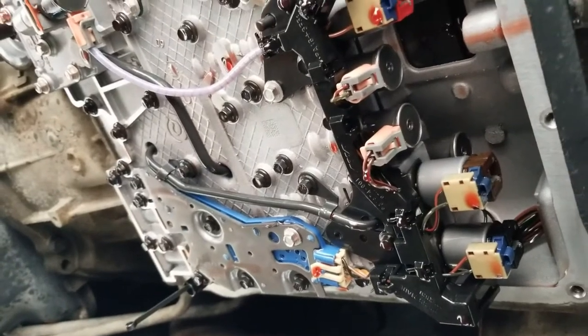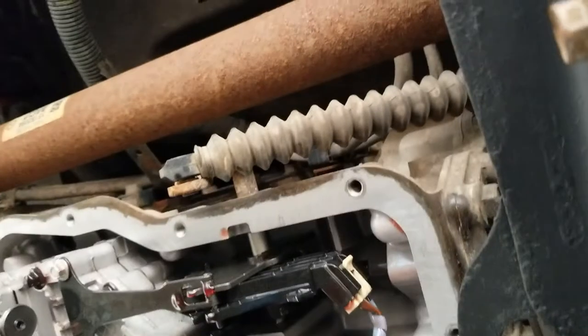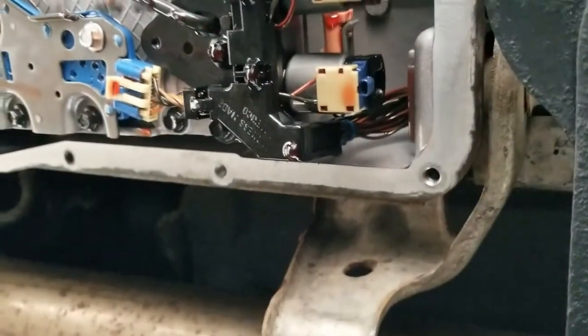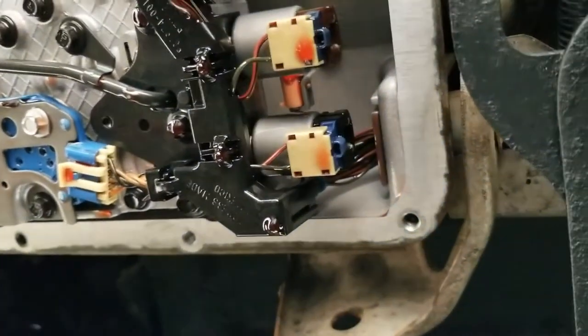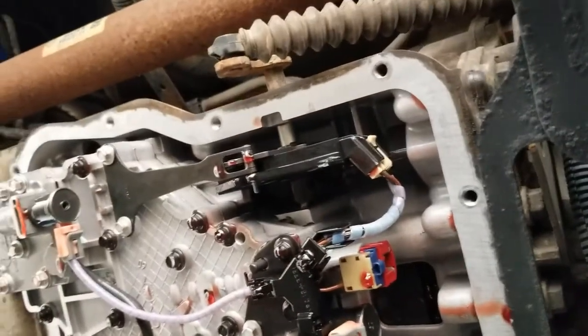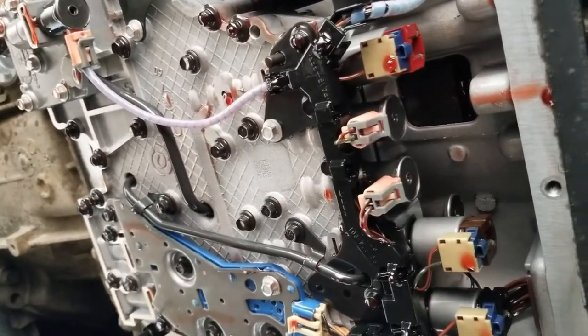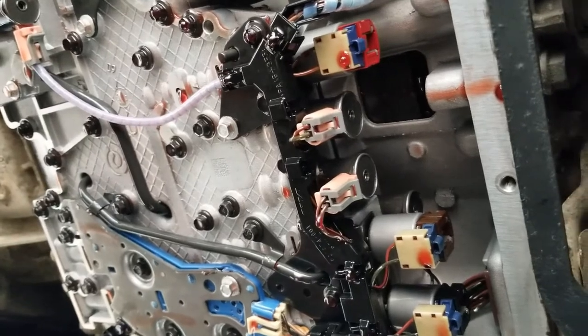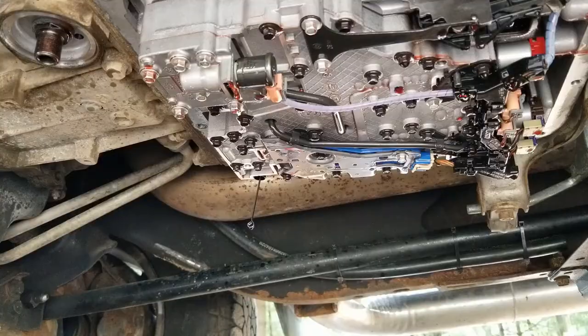You don't want to dry run it in. You want to make sure it's wet before you throw it in there. So put that in there. I didn't end up cleaning around that whole thing. Doesn't look as good as the actual pan itself, but as long as all these edges here are nice and smooth and clean of debris, it should be easy to put back on. So we'll throw this internal filter on. We'll put that pan on and the external filter and we should be good to start filling her up.